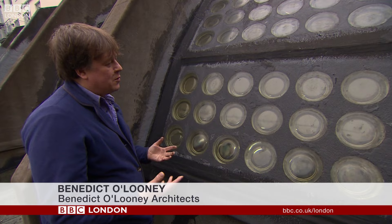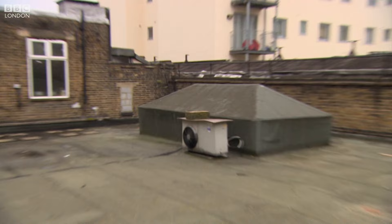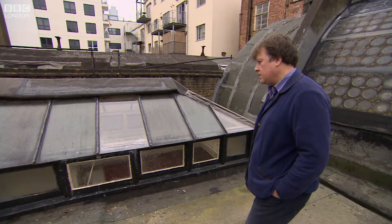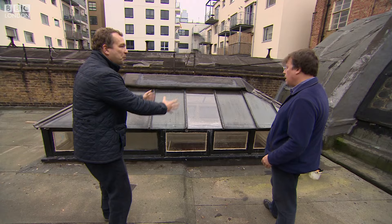And so while we were inside watching this happen last summer, daylight was beginning to filter into this space. Now, you see this sort of green triangular thing here — this is another discovery, because actually it's an Edwardian light well. That's right — this is characteristic of an Edwardian department store: getting daylight deep into the plan. So this is what you might describe as a lantern, and this is part of the original store before they did the Art Deco facelift — probably from about 1900 or so.